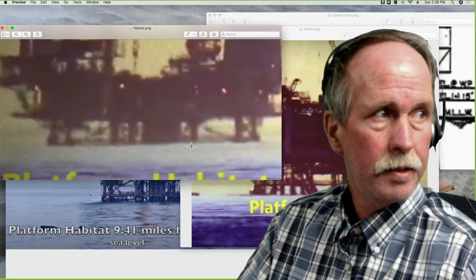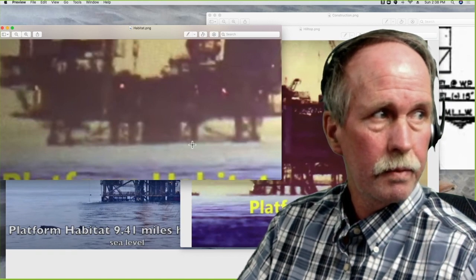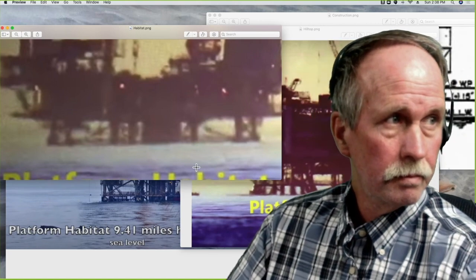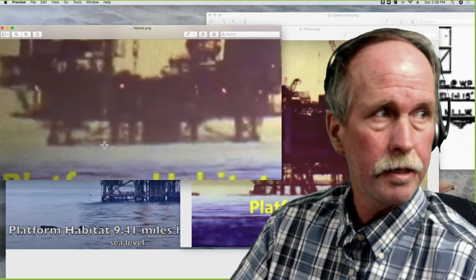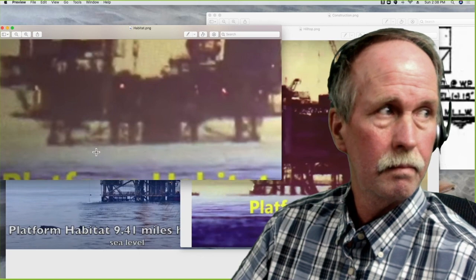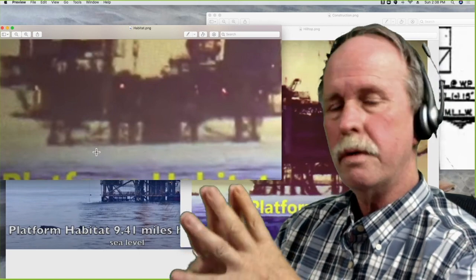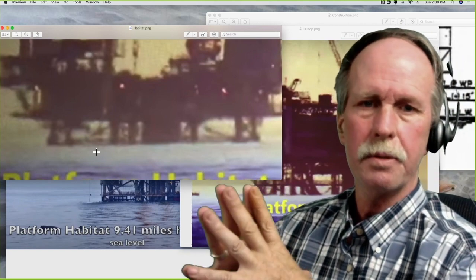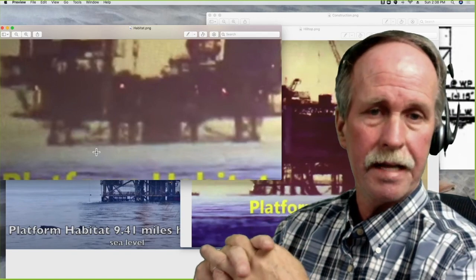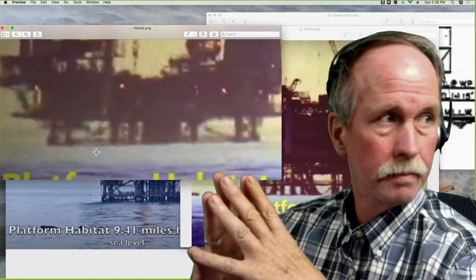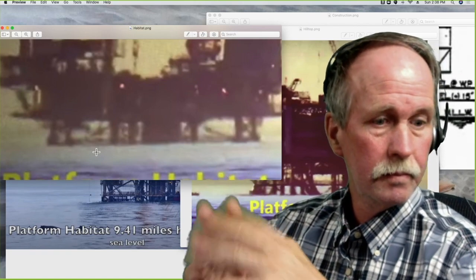Okay, right here we have a leg of the platform, and we see the width of the leg here, and we see the width of the leg up here. Are they significantly different? How about this one over here? Or that one? Yeah, they're all distorted. Yeah. Are they equally distorted from top to bottom? Or are they pretty much okay at the top and then wildly distorted at the bottom? Or are they about the same width all the way down? Oh, they're pretty distorted. I don't see too much of a pattern.